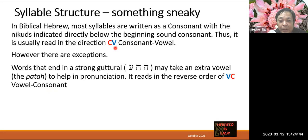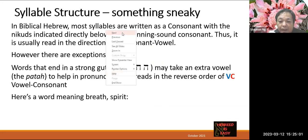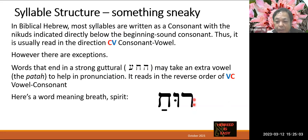Here, as I mentioned, most of the time it is the consonant and then the vowel. But sometimes it is a vowel sound first, then it ends with a consonant. I'll give you some example. Look at this one here: ruach. This is a consonant. This is a vowel. Now you look carefully. You've got a chet here. This is a consonant.